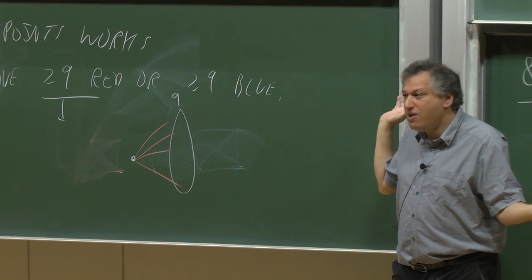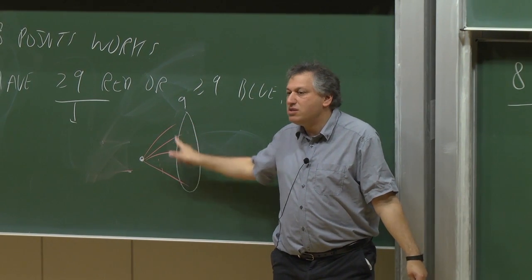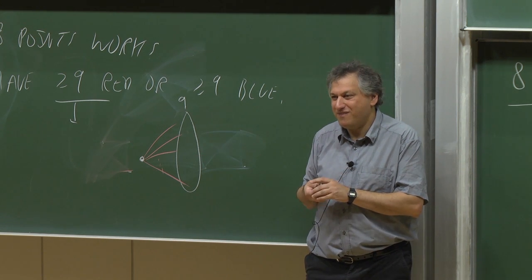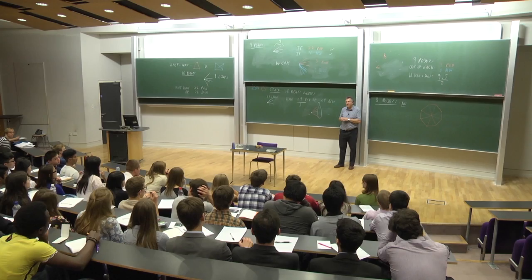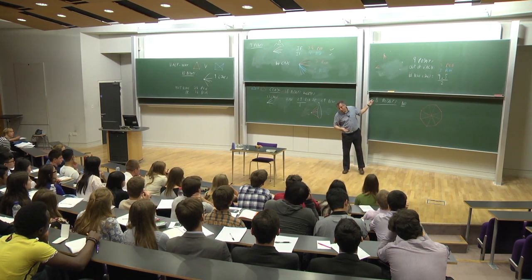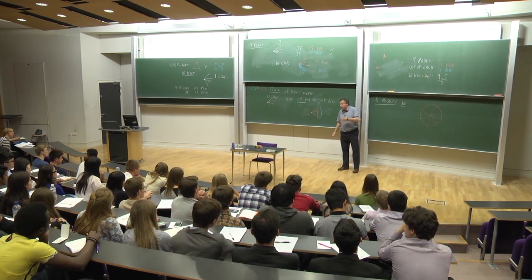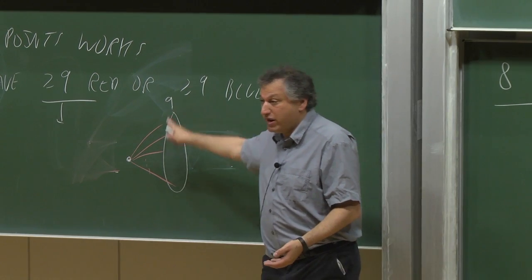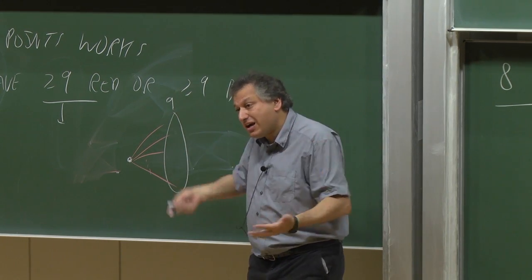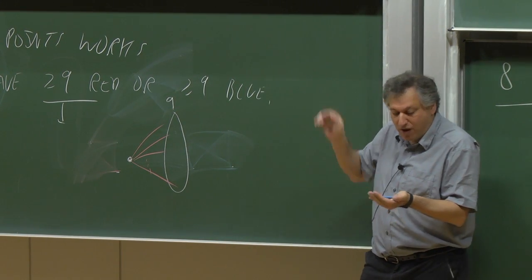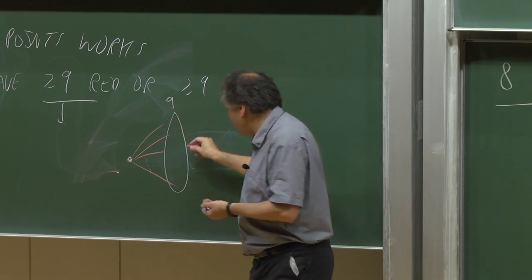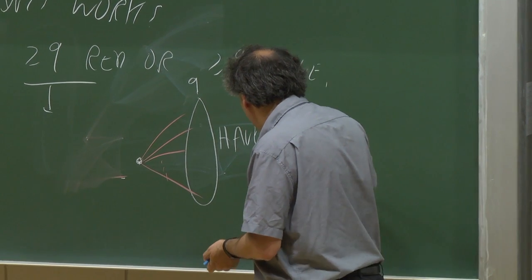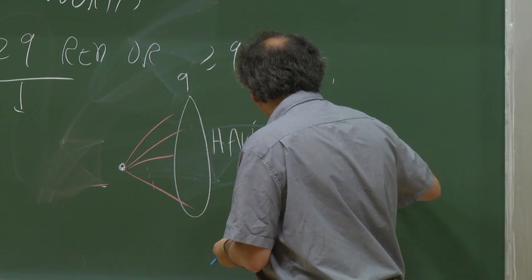So what do we say? We say, well, amongst those 9, what's a fact we know about 9 points? Yeah, that's right. We just proved that whenever you have 9 points, you always have a red triangle or a blue 4, right? So here are 9 points. We know in any collection of 9 points anywhere in the universe, you can always find a red 3 or blue 4. So in here we have either a red 3 or a blue 4.